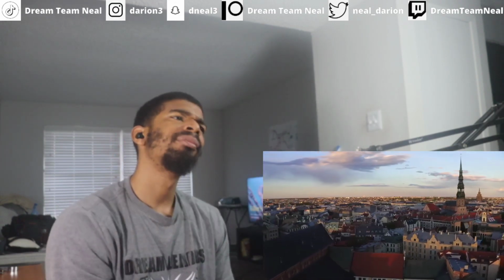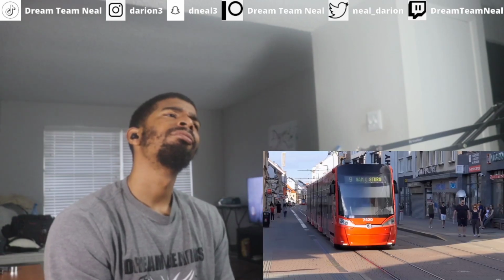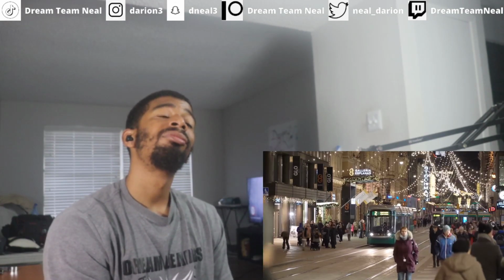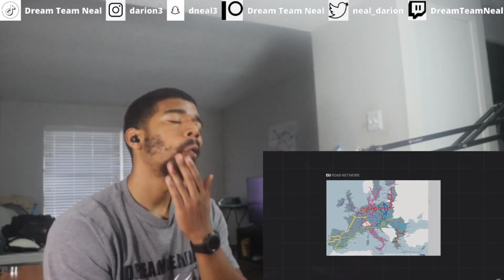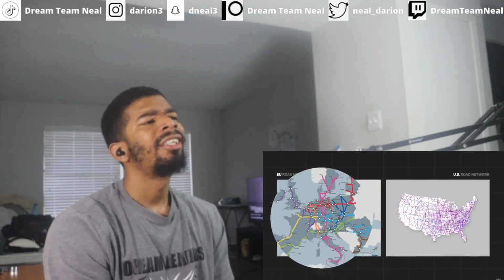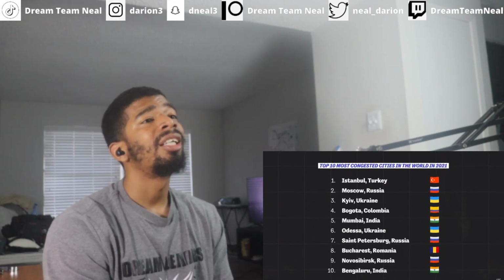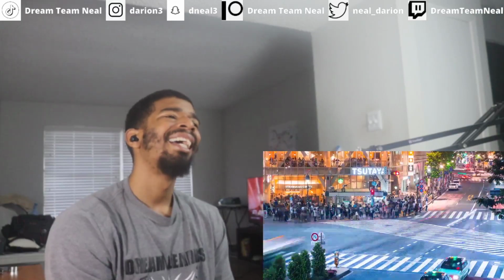But if you're American, you might not understand why railroad tracks or public transport as a whole is so important. I mean, driving a car works fine, right? Well, no, and Europe showcases why a primary focus on private transportation is so detrimental to a well-functioning transit system. Look at these maps. They show the US road network versus the EU's, and as you can see, the EU's road network is not nearly as impressive as the US's. And yet, when you look at some of the most congested cities in the world, European countries don't feature particularly prominently in the global rankings. This is pretty shocking information because you'd assume that the country with a more expansive road network.